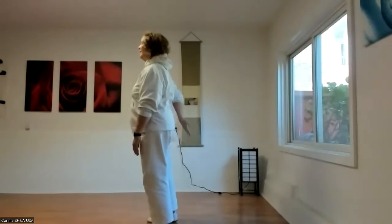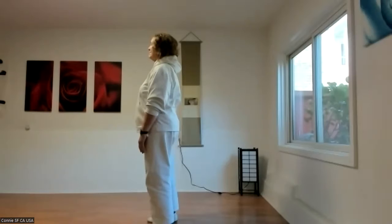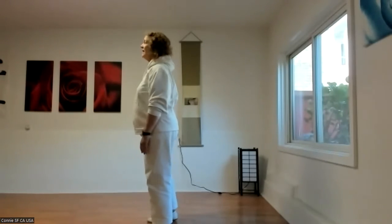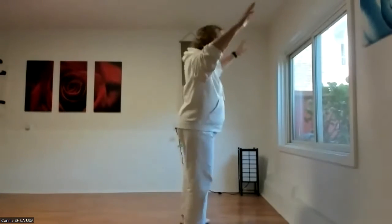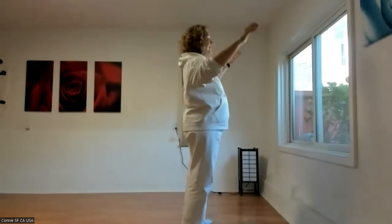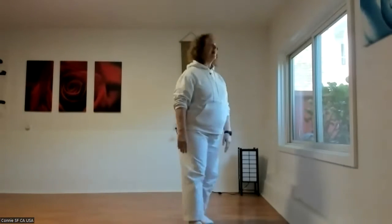Let's try to the other side and just step, and it passed right by. That's all it took to get out of harm's way. I didn't have to meet it. So let's try to step and see what happens if we panic. Quite possibly to me, at least, right? And come back to facing center.